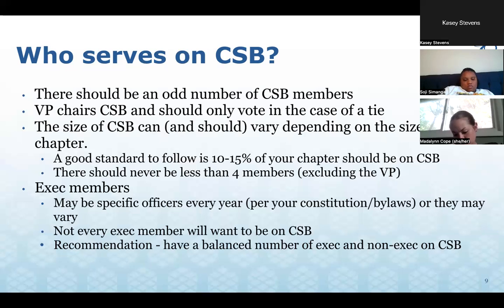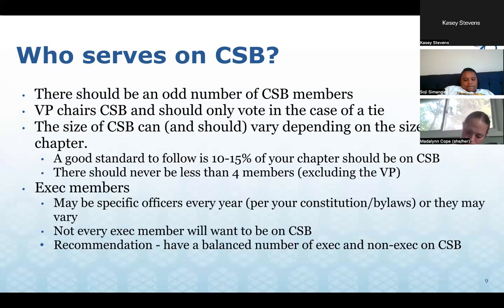communicate or share whether someone, say, is late on a dues payment or has not attended certain functions or whatever. Someone who might be able to keep track of some of those requirements that come up in a chapter standards board meeting, when you're talking about someone not meeting requirements or something like that.